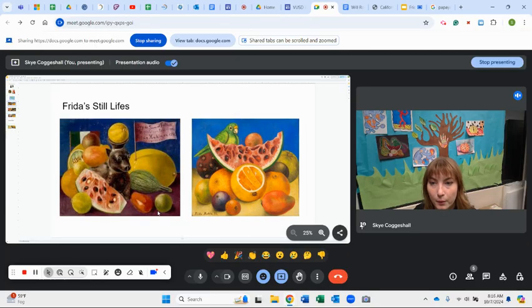Here is an example of some of Frida's still lifes. A still life is drawing typically fruits or objects that are still. In Europe, they would often draw still lifes of fish or meat they caught and European fruit. But Frida didn't live in Europe, so she would draw more tropical fruits.